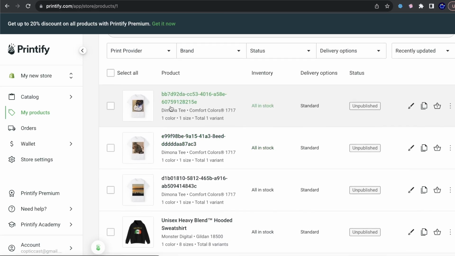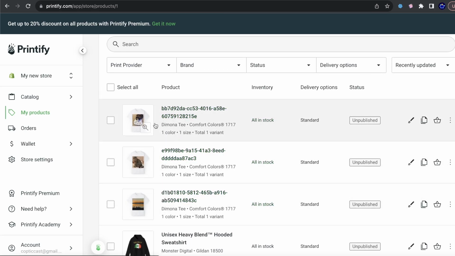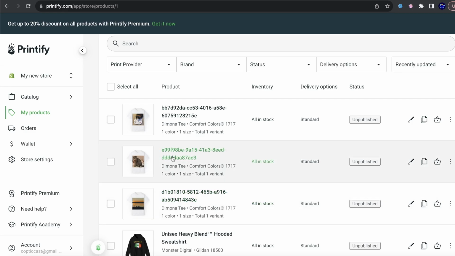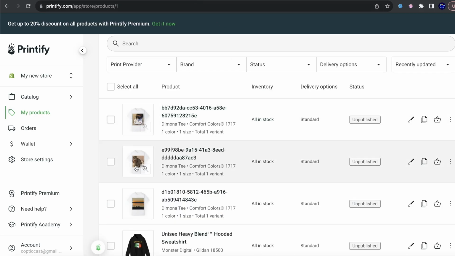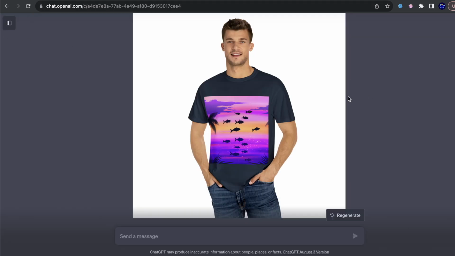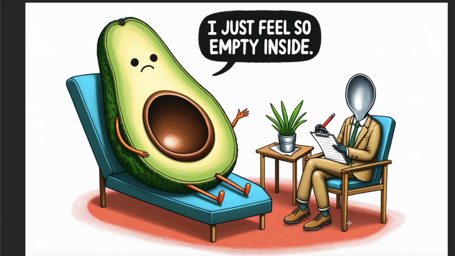And now you can see here, I've tested it with other designs, okay? We have sunsets, we have all kinds of things. The Printify GPT combination is so intelligent that based on the color of the actual image, it selects a certain color of the t-shirt. Notice in the other example, it was a navy color. These ones are white. That's the first thing. The second thing is that it actually completes this workflow just by me communicating to a bot. The third thing is that when DALLE 3 comes out, and it will be very soon, because when they're releasing images like this, that means they're getting ready to wrap it up, once it comes out, this strategy is going to be unbreakable.